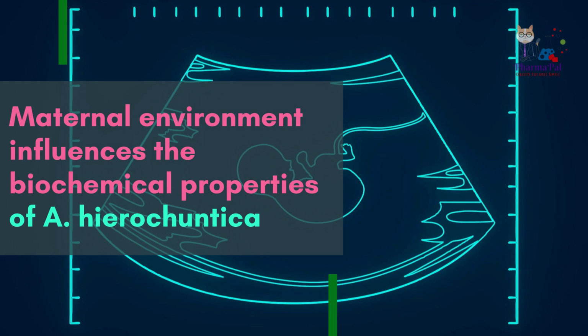5. What implications do the findings have for agricultural practices in arid regions? The findings suggest that maternal environmental conditions can significantly influence seed properties and stress responses. This knowledge could inform agricultural strategies, such as selecting or engineering crops that can better withstand salinity and heat, thereby enhancing food security in arid regions.